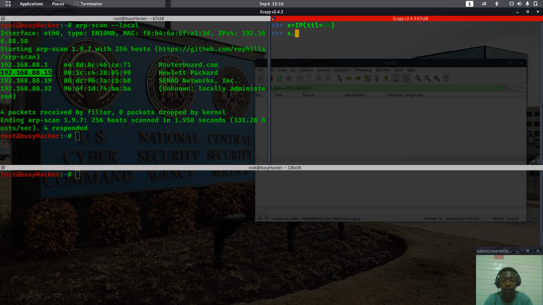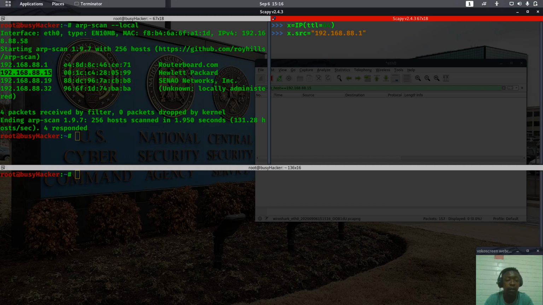Then x dot source, like I told you, we are coding Python now, x dot source is equal to the IP address which we want. What we're doing here is trying to spoof the IP address, our IP address, so that it looks as if the packet comes from the router, whereas it is coming from us. So this is one of the things that we have to be circumspect about as we go along. We can also send this data packet as if it is coming from the router to the router too.